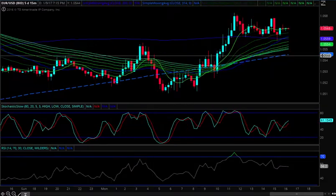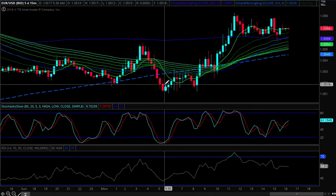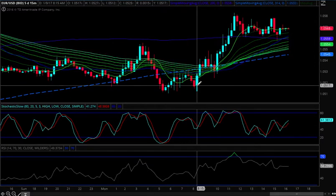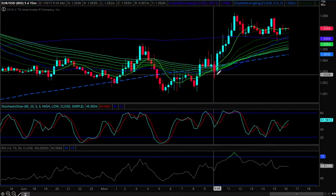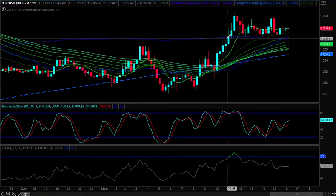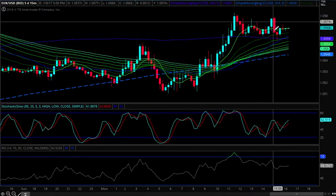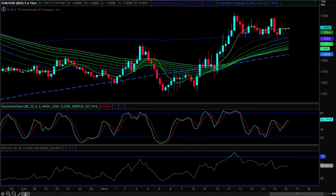So here's the 15-minute. You can see here 330 London, nice move down. And then we were essentially leaning a little bit short here. We covered, never got the break, re-shorted, covered down in here, and then had to play defense when we went above this high, when you went above 105.60, which was the 200, and then we kind of had to chop it back and forth the rest of the afternoon.